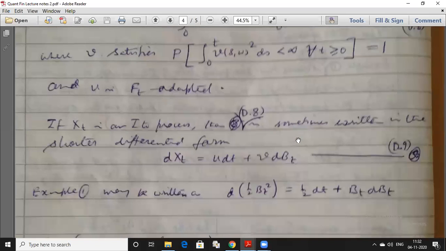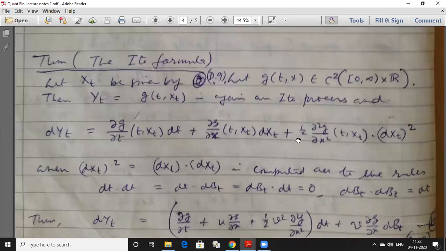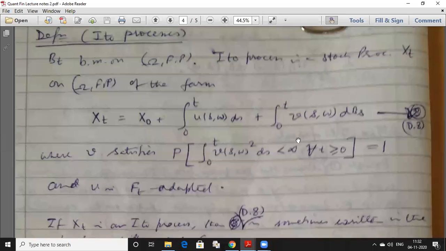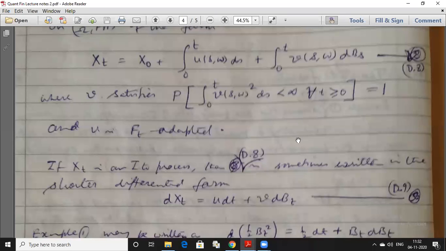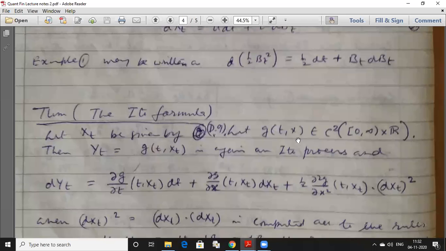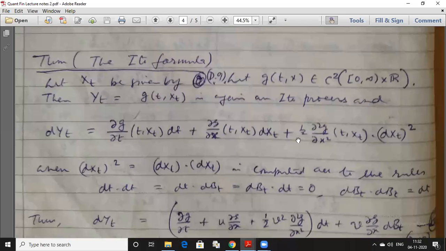So this is where I will stop, and next day, of course, we will talk about the actual formula, which I am showing here, but we will start the discussion from this point that we have defined the Ito process, a particular class of integral process, sum of integrals, and we want to show that that formulation is stable under smooth transformations. So if I put a function g on both sides, I will again get the same form.